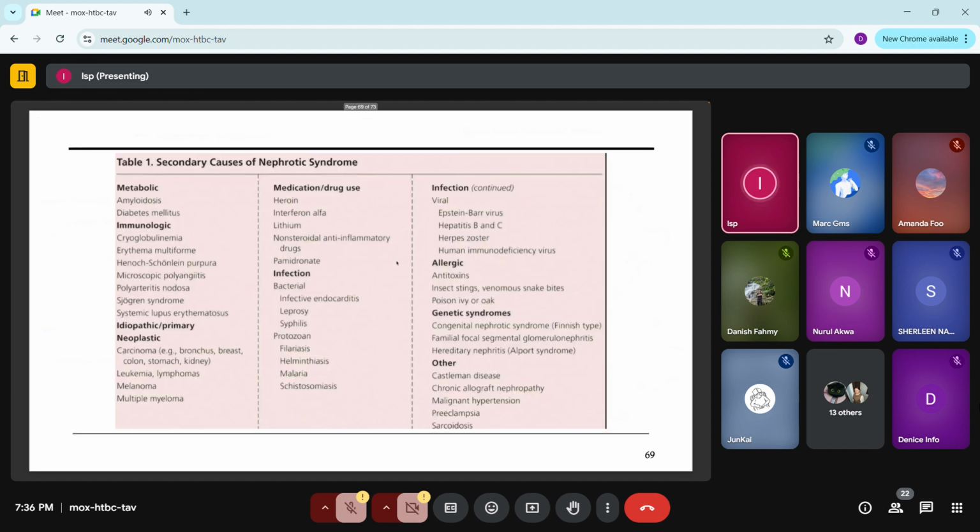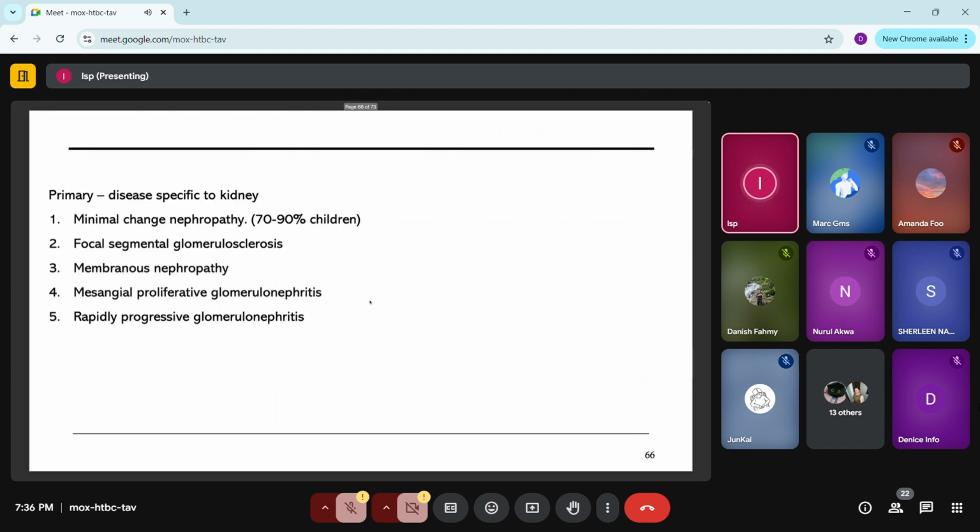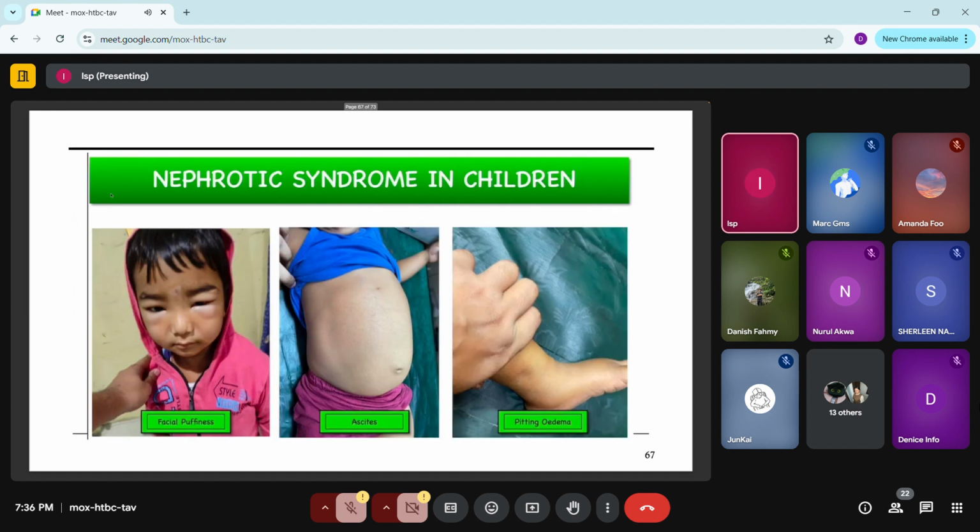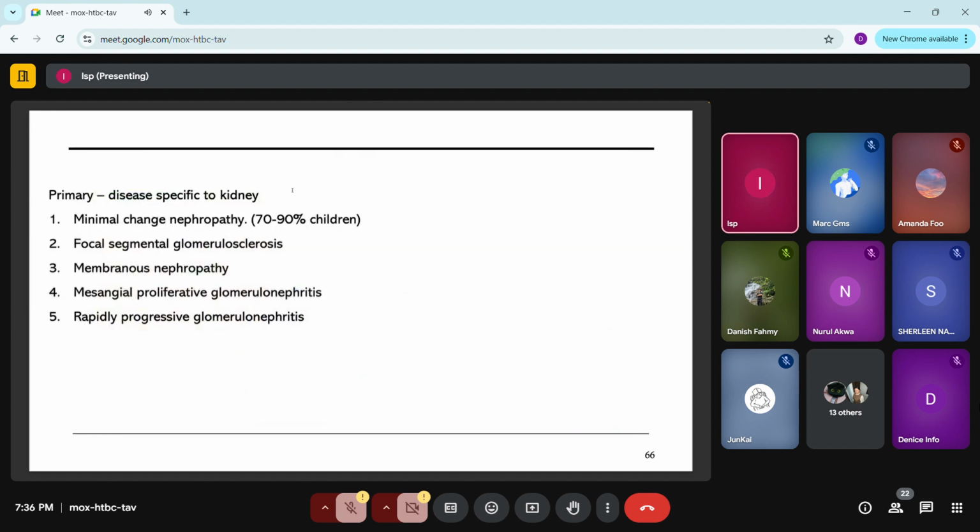And after you rule out all these, if you think that it still cannot give you an answer, and the kidney function is still not good, the proteinuria is still persistent, that is the time you do a renal biopsy. It is basically to confirm or classify which group of patient this is. So we usually do the renal biopsy after we rule out secondary causes and we think of a primary disease specific to the kidney.